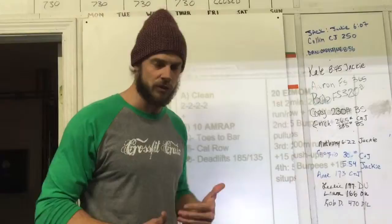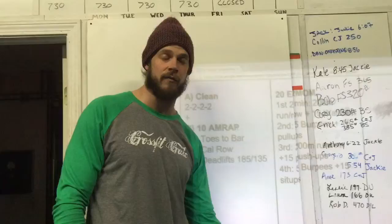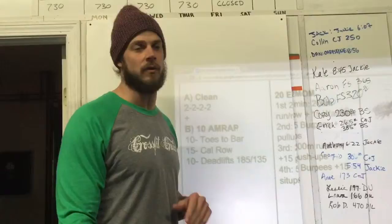Like any of the other Olympic lifts or any high-skill movements, break it down to what you can do — so if that's taking the bar from the high hang position, or from the hang position, or from the floor, practice on what you need to practice and not just what everyone else in class is doing. Take this to an individual level.